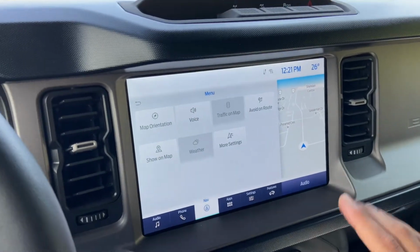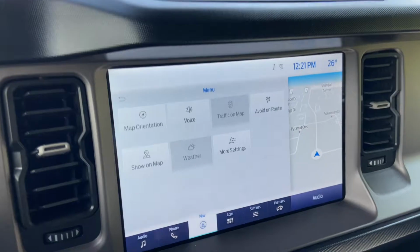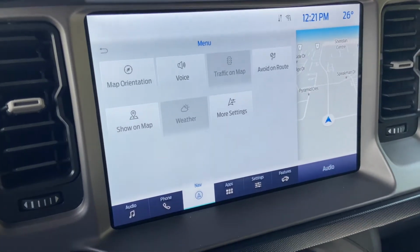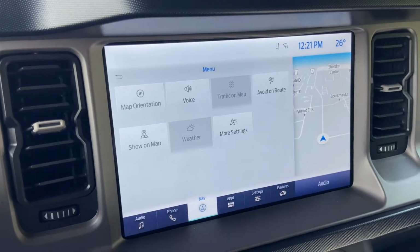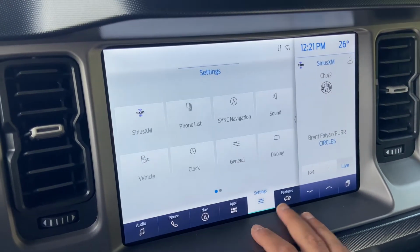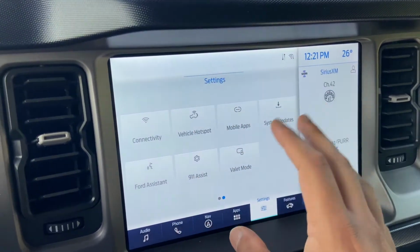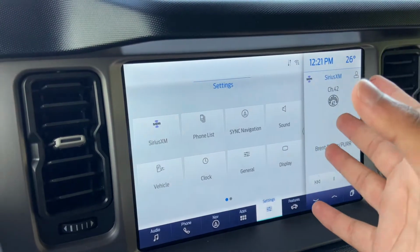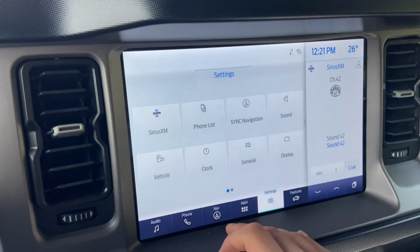It's 12 inches. So if I were to put my hand right here, you can see it takes up like 2 of my hands. So it's massive. And most importantly, everything in this screen is super fluid, it's super responsive, and it's super fast. There's no real waiting around between any of these screens. It's not slow or laggy. There's no input lag. There's no visual lag, which is awesome when you're using a screen like this on a day-to-day, because you don't want that lag. It kind of interferes with your daily driving.